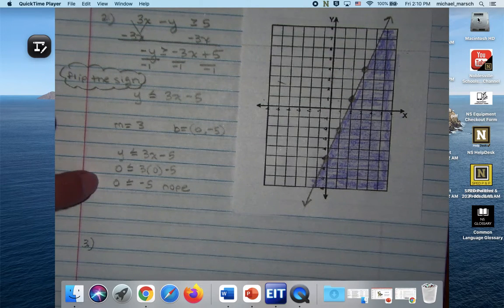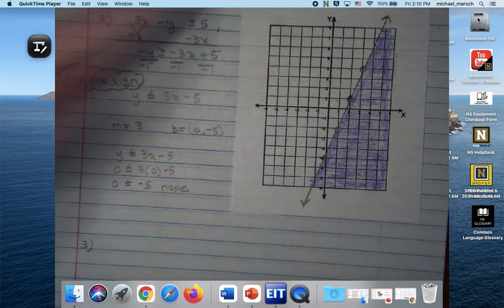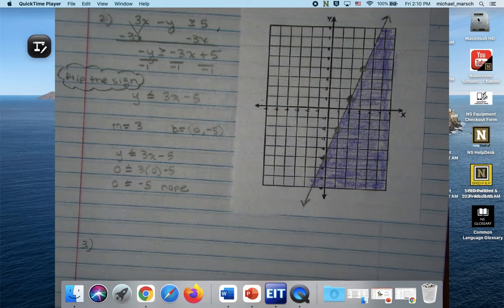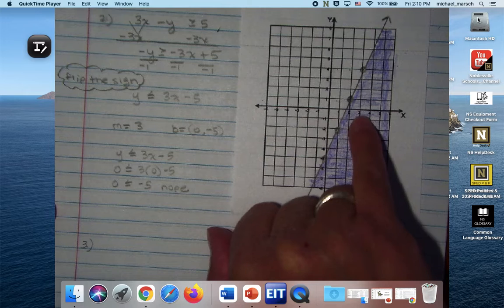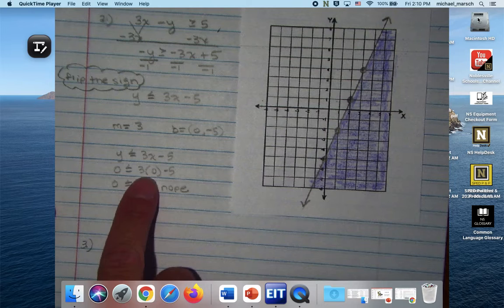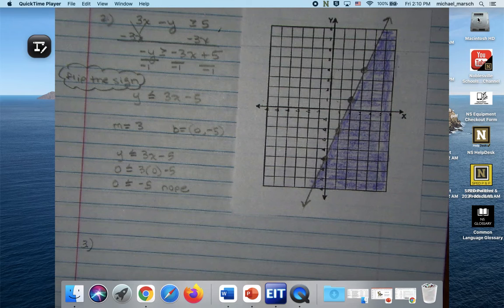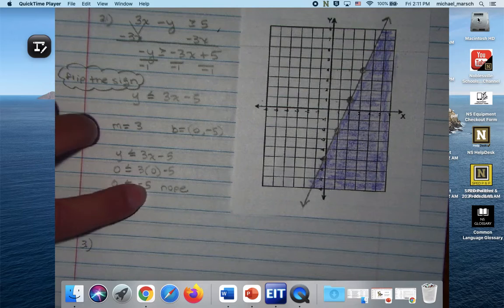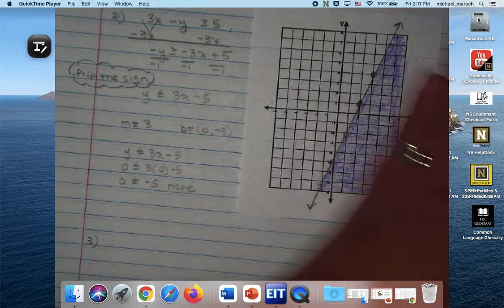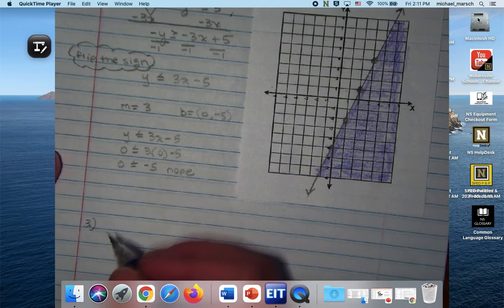Right, so this didn't work, right? So that means I'm not going to shade where the point 0, 0 is, because it's not going to be a solution. So you shade wherever the solution is going to be. I shade where the ordered pairs could work. So if I put in 3, 0, well then I would get, is 0 less than or equal to 4? Sure is. So is 0 less than 4? It is. So that's how I know that's a solution. Oh, okay, that makes sense. Yep. You're welcome.